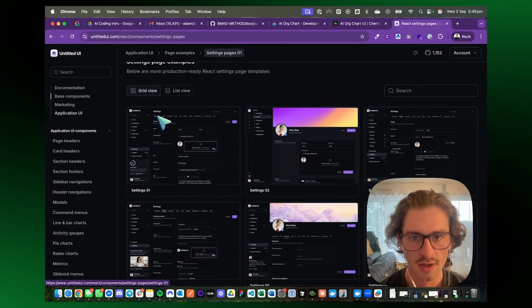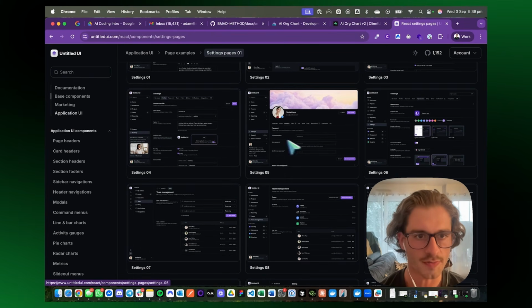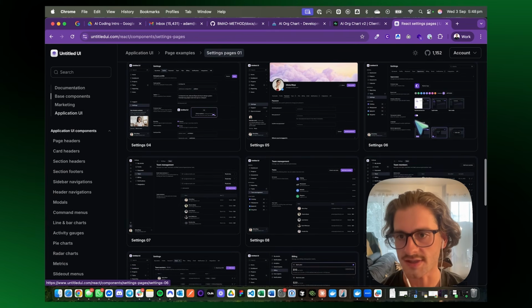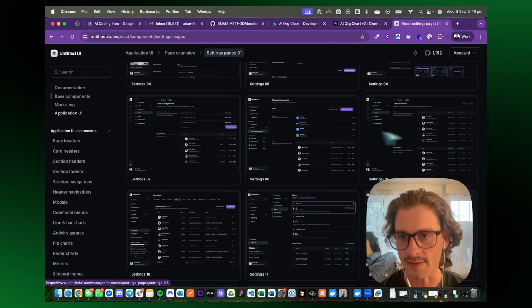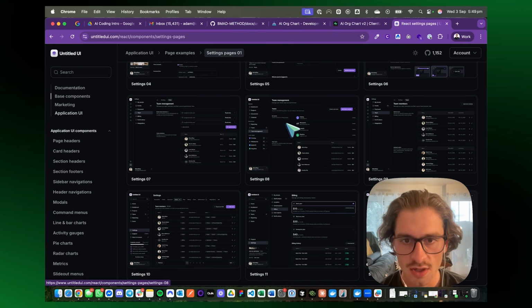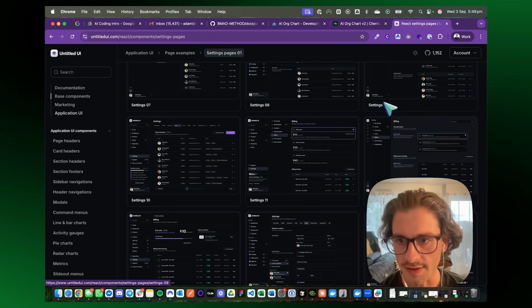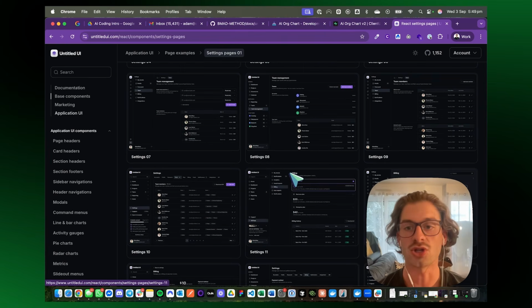These look like my profile pages. Again, my profile page. Some more, this company profile, looks like a my profile. This looks like a general settings page. Then we've got team. I'm building the team management one, and there's a bunch of team management ones here. We can see a bunch of team users. This is if you want to break it down into user roles. This one looks like if you're going for a team-based approach. I've just stuck with the simple one, but look, there's billing pages, all these different pages, heaps of different pages. So this is where I'm going to show you how to install it.